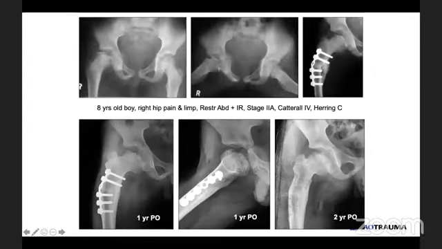Here's another few examples. I won't go into more details, but that's again showing you the decision-making process. 8-year-old boy, stage 2A of the disease. Before you have advanced fragmentation, we know that if you leave this alone, the child is going to collapse. Here, we have not put a screw, but we have drilled the trochanter, which is also okay. But despite that, if you have not put a screw across it, you can end up with trochanteric overgrowth. And as you can see here, this child has decreased articular trochanteric distance. And though the head will be round and will land up with a Stulberg 2 at best, he will still have a bit of a limp because we didn't address the greater trochanter sufficiently by putting a screw across the trochanter.